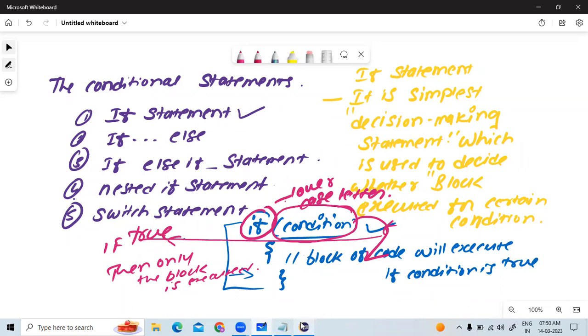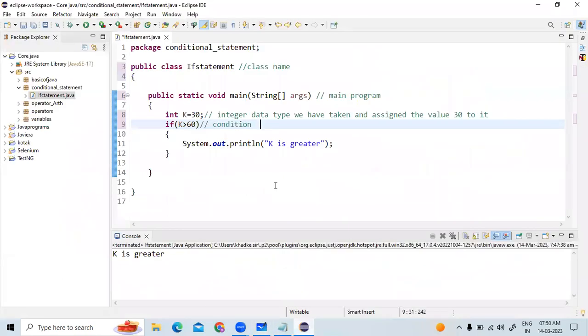Now we are making it false. I'll write over here: block will execute only when condition is true.